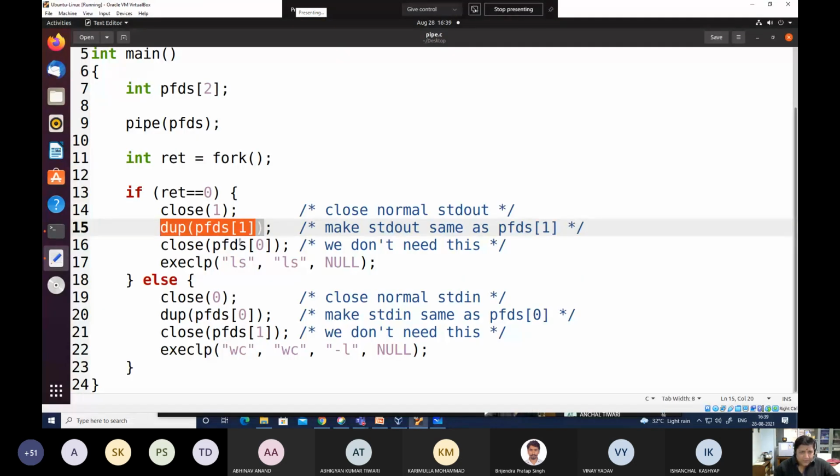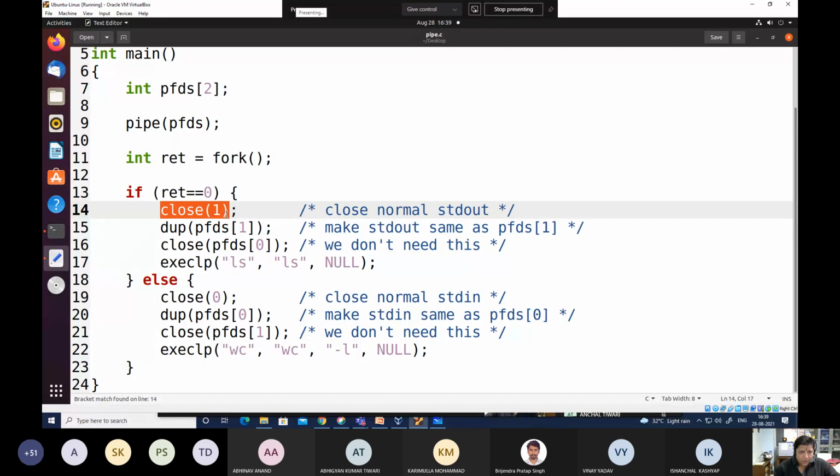In the child process, I've used a system call close with argument 1. So normal standard output will be closed. Then I have used dup.